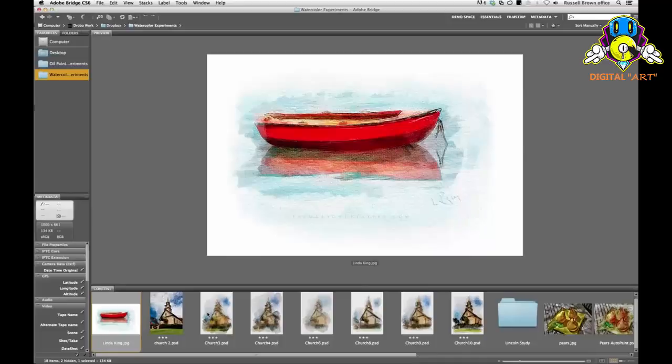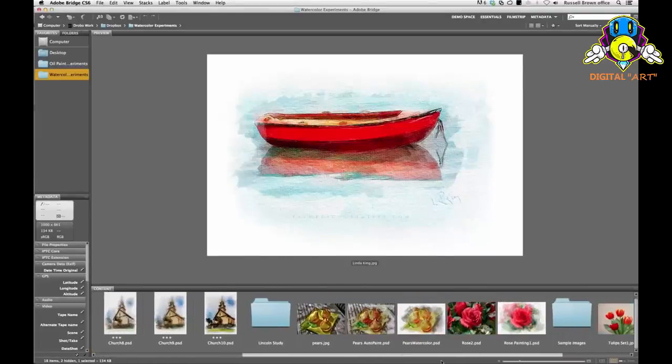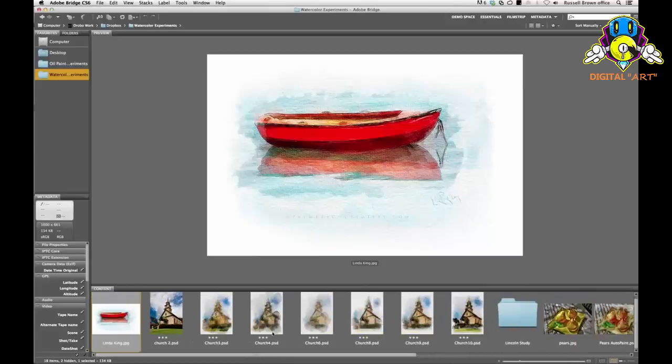I typed in paint. Now, keep in mind, the painting assistant is in Adobe Exchange. I haven't had the opportunity to post the watercolor assistant yet. So you can find the painting assistant and my texture panel in Adobe Exchange, but my watercolor assistant is only on russellbrown.com. And they're all on russellbrown.com in one location to simplify your life that way.